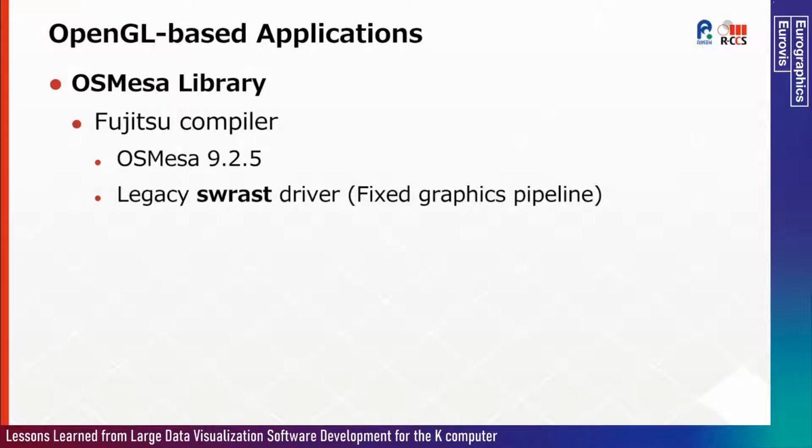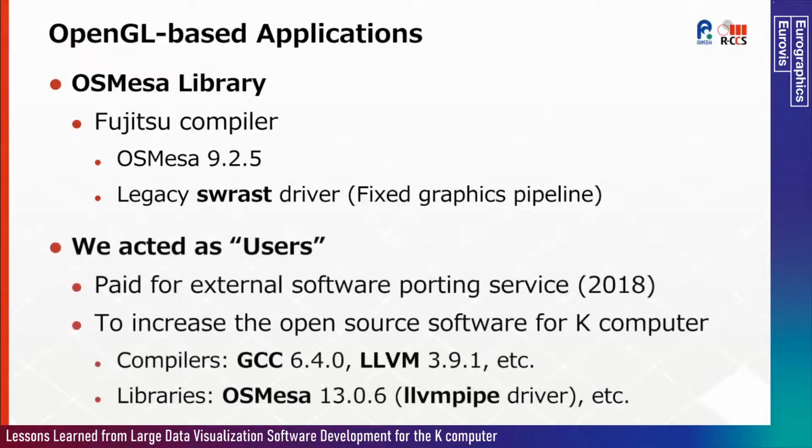And although it was not only for the visualization purpose, we became able to pay for the external software porting service to increase the list of open source software for the K-computer users. And we acted as users, and this list includes some compilers, and the most important for the visualization was the OSMesa library, which includes the LLVMpipe driver, which uses the LLVM just-in-time compilation mechanism.